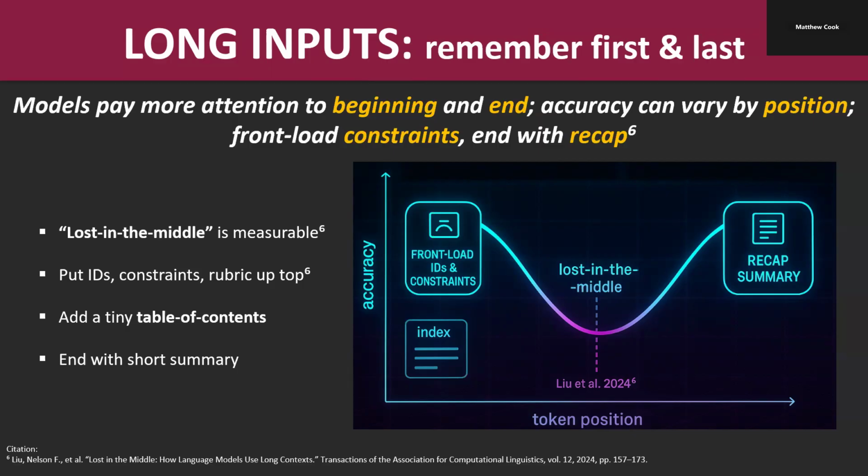We want to make sure that we're placing our identifiers, our constraints, our rubrics, anything super, super important that we want to get out of our output, in the very beginning of our prompt. You can think of following it with a little index. Maybe in the middle, you're giving it just enough detail, but not too much, like we said about Goldilocks, because you want to be able to guide and focus the model on where you need it to go.